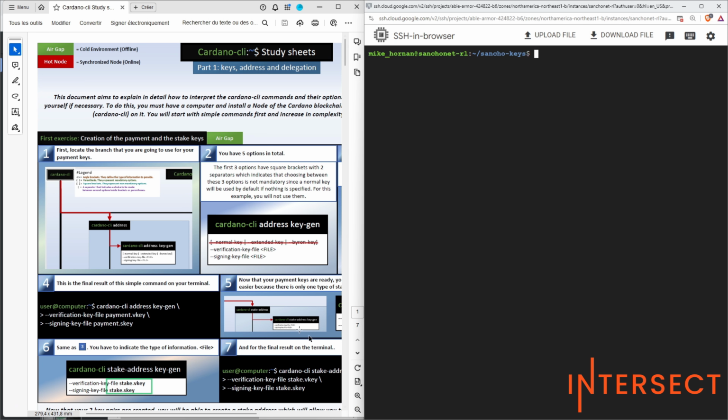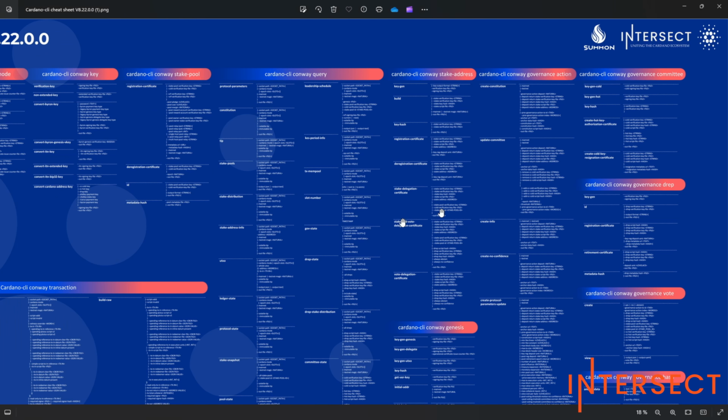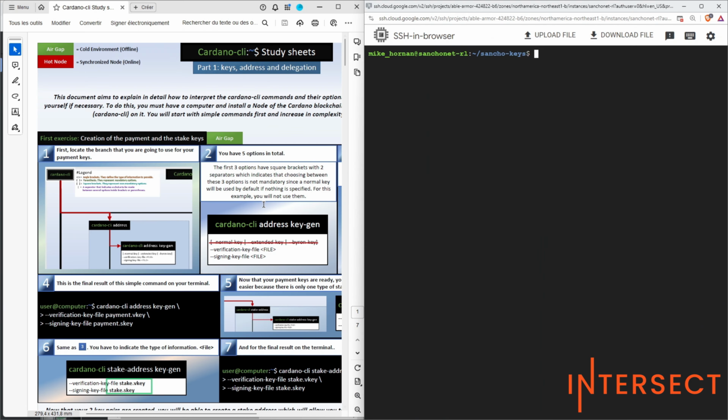And what we will do is we will create our payment keys. So first, where is it? We have to find it.